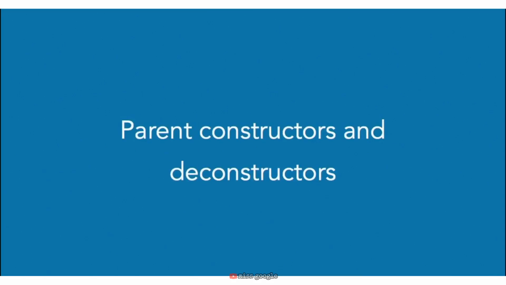There are some rules around dealing with parent constructors and deconstructors. If a child class has no constructor or deconstructor called, it will call the parent constructor or destructor. However, if a child class explicitly defines a construct or destruct method, then you have to explicitly call the parent's construct or destruct method. Let's play around with some of this now.